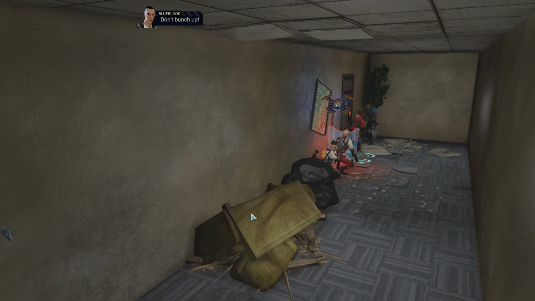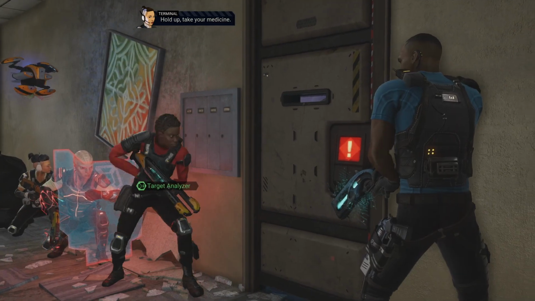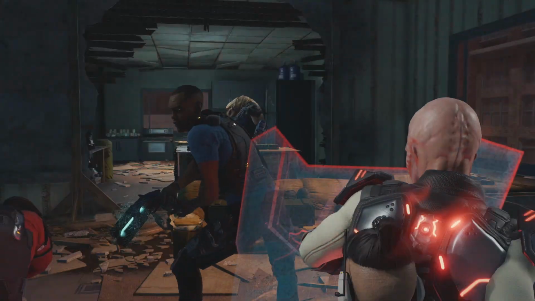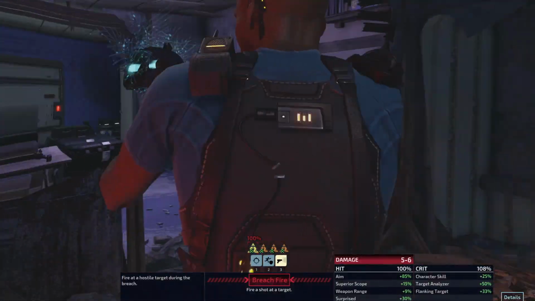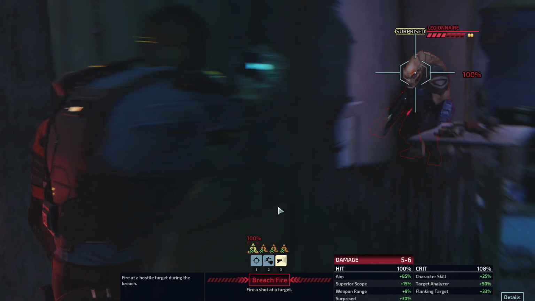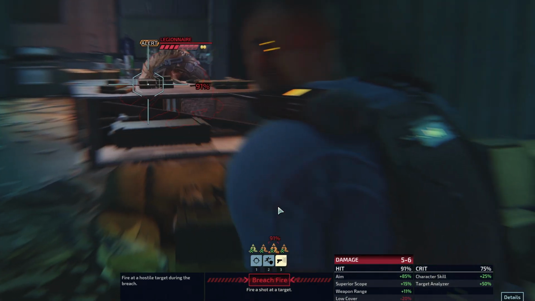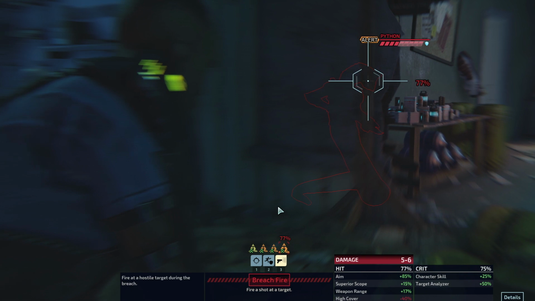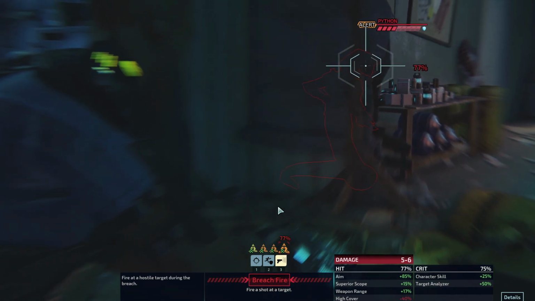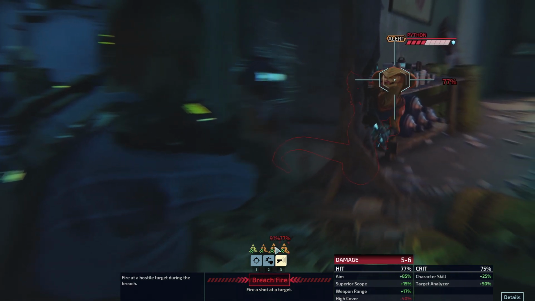Let's breach. Don't bunch up. Hold up. Take your medicine. Analyze those targets and let's breach in force. Legionnaire. Let's take a good look at who we're dealing with over here. We got a Legionnaire. We got a very close Paladin. Another Legionnaire. And a Python. Well, in this particular room, it's not too scary. Famous last words.